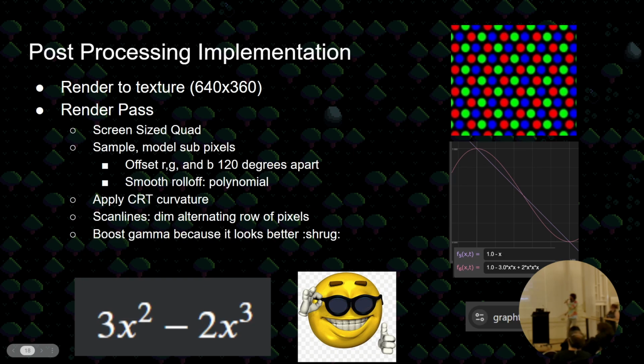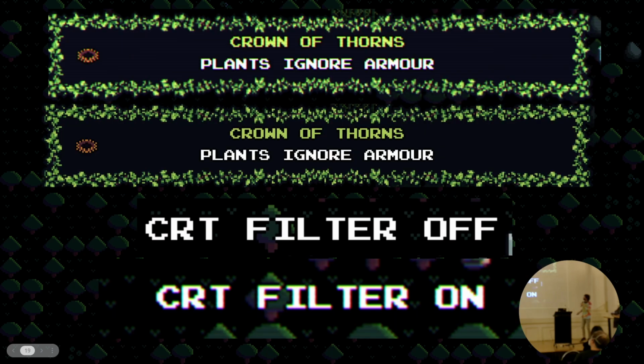We use not quite a linear function, because linear is ugly, but a smooth polynomial function: 3x squared minus 2x cubed. Very good function. Here's a little more comparison. You can see you end up with chromatic aberration because of the subpixel separation. That's the CRT filter.